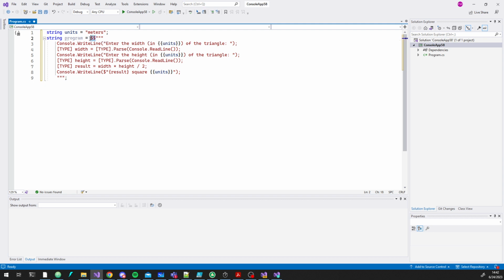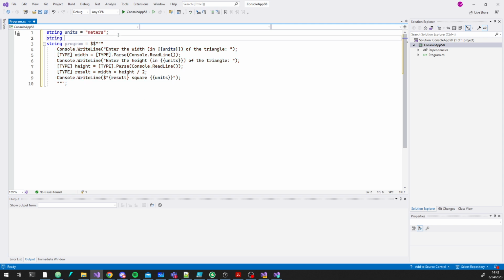But now that I've got the $2 signs here, I can use two curly braces for these units, and I can do the same thing for the type in a moment. And this will be interpolated. So when it's meters, the final string is going to say enter the width in meters, enter the height in meters, whatever square units. But this part of it is going to stay exactly like you see it here. It's raw. So exactly as you see it is how it's going to end up in the output, which is what we need because we want that to be interpolated not in this program, but in the program that we generate. And the other thing we need is the type. So we'll do that here.